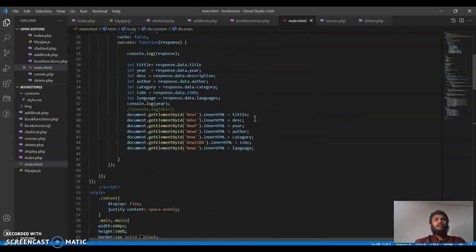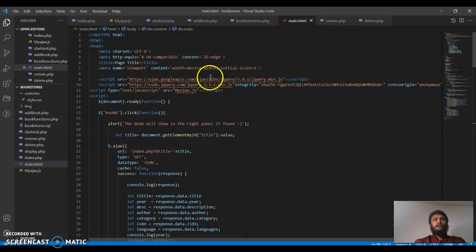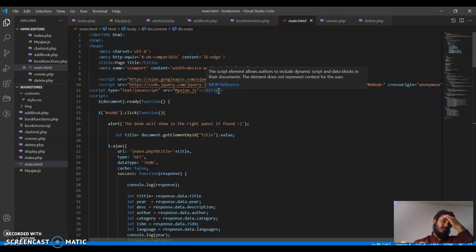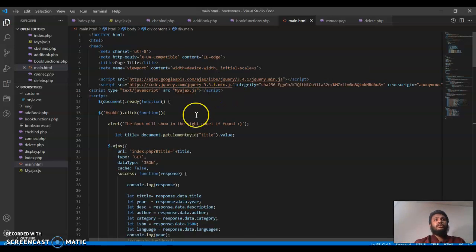In the main.html, I have two scripts, one for Ajax and one jQuery, and another for an external script.